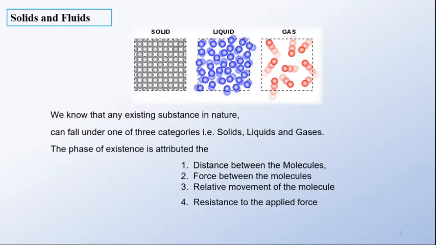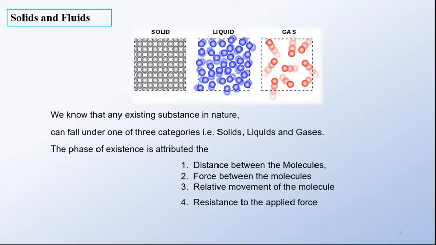Here we'll see how fluids stand different from solids. In solids, if we look at the molecular arrangement, it is very tight and relative motion of the molecules is not possible in solids, whereas in liquids, the molecular spacing is more, and relative motion of molecules is continuously occurring. So is the case in gases too.